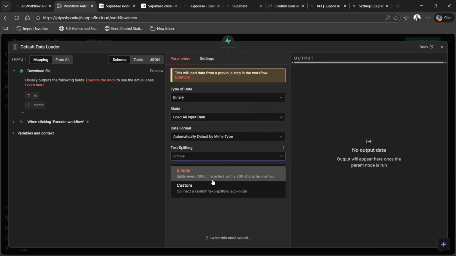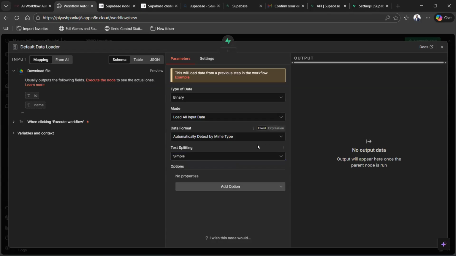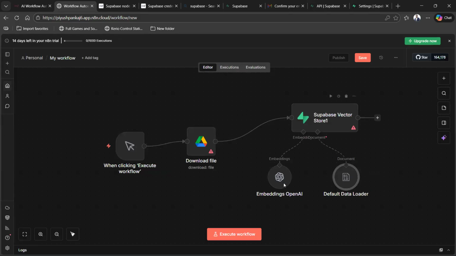Text splitting is going to be simple, 1000 characters with 200 characters overlap. That means after each 1000 characters, the last 200 characters will be taken in the next chunk. So the chunking type will be like this, and we are done with all these things.